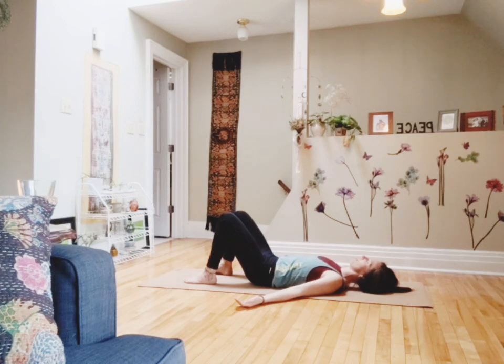And inhale, release the tail heavy. There's almost like an arch at the small of the back. Exhale, tuck the tail under, so you're lengthening the small of the back along the ground. Inhale, release the tail heavy. There's an arch at the small of the back. Exhale, tuck the tail under. Inhale, release the tail heavy.